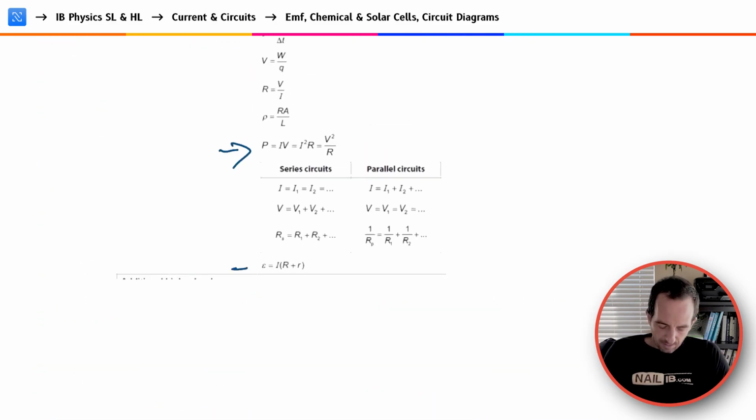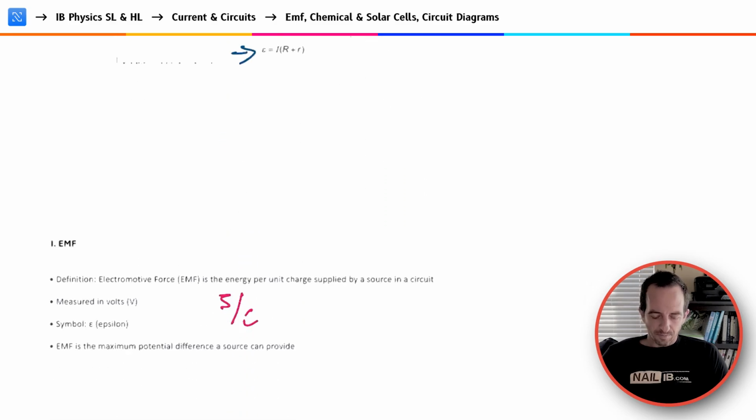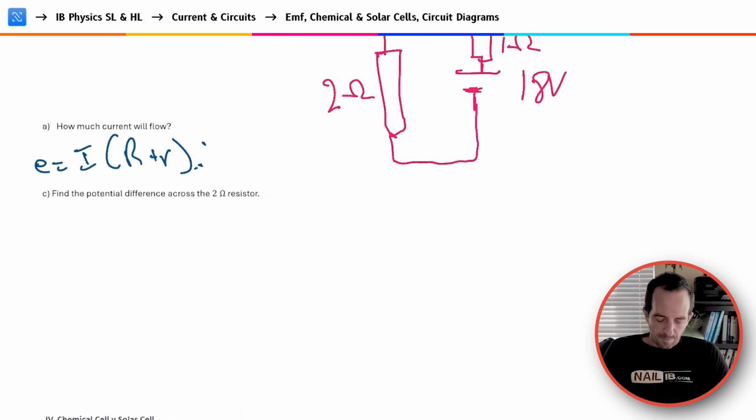Let's take a look. That you can see over here. E is equal to the electromotive force, which is equal to the current times the external plus internal resistance. We're going to see other ways to calculate when we're dealing with series circuits and parallel circuits in subsequent videos, but for now, where we have a straightforward circuit of internal and external resistance, this is the relevant formula, which is what we used.